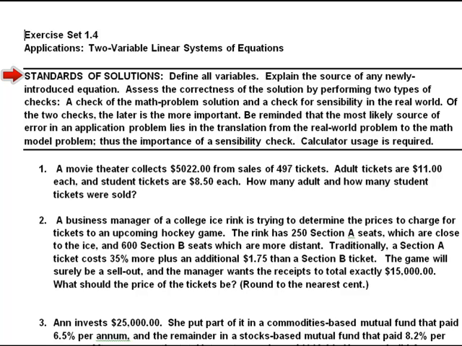Assess the correctness of the solution by performing two types of checks: a check of the math problem solution and a check for sensibility in the real world. Of the two checks, the latter is the more important. Be reminded that the most likely source of error in an application problem lies in the translation from the real-world problem to the math model problem, thus the importance of a sensibility check. Calculator usage is required.